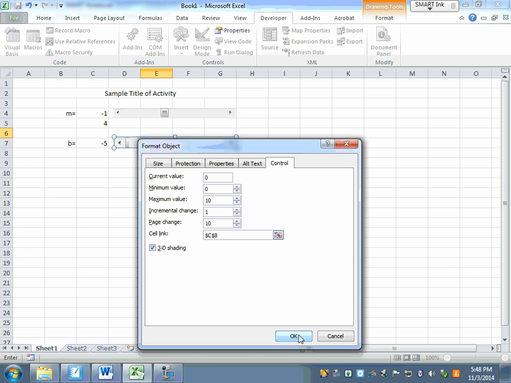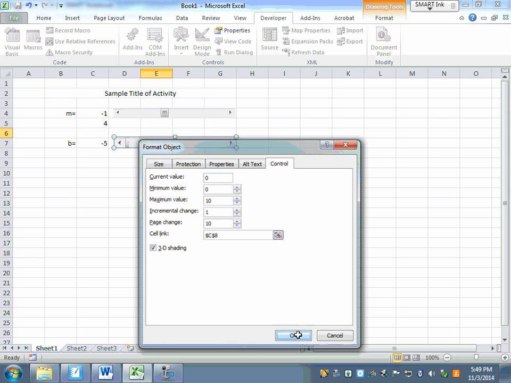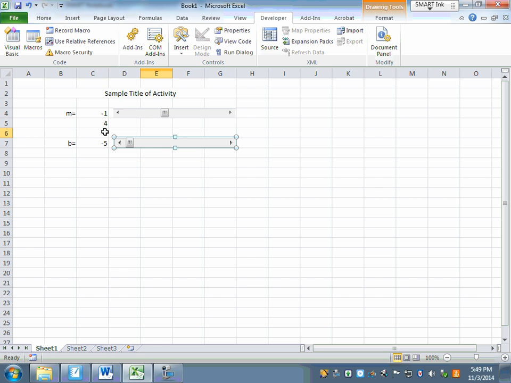Again, you cannot drag things while it's selected, but if you click outside, deselected, now it can change. So M and B now are changing. So this is how you can put spinners or sliders. Spinners work exactly the same way, but you're going to draw either left, right arrows or up, down arrows, so there will be no bar to scroll, just two arrows, up, down, or left, right, depending on how you draw it. You have to have a minimum of 2, but you can have as many as you want. If you're doing quadratic, you may have 3.